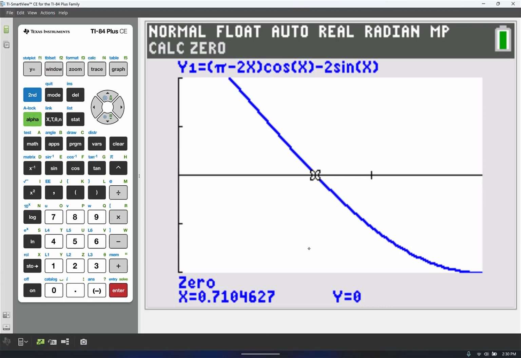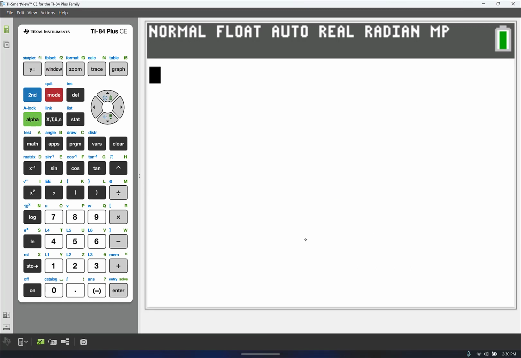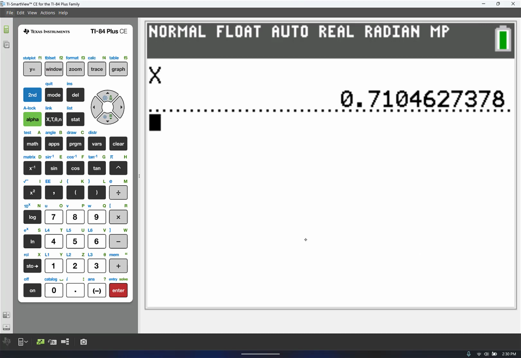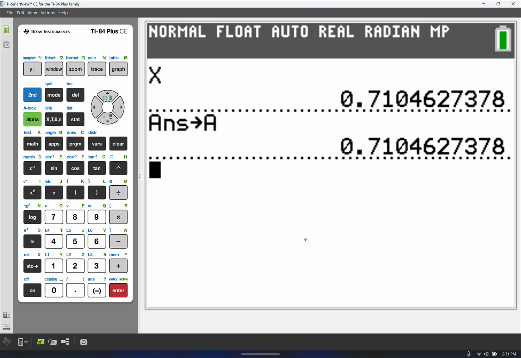Here's how you do it. Practice with me, guys. Go to the home screen. Push X. I just like to push X real quick just so I can verify that it is the same value that I had. Yeah. Push store. That's next to the number 1 button. And then store it to whatever letter you want. I just like to go down the alphabet, so I'm going to store it on A. By the way, the X is next to the alpha key at the top. Don't go alpha X at the bottom.